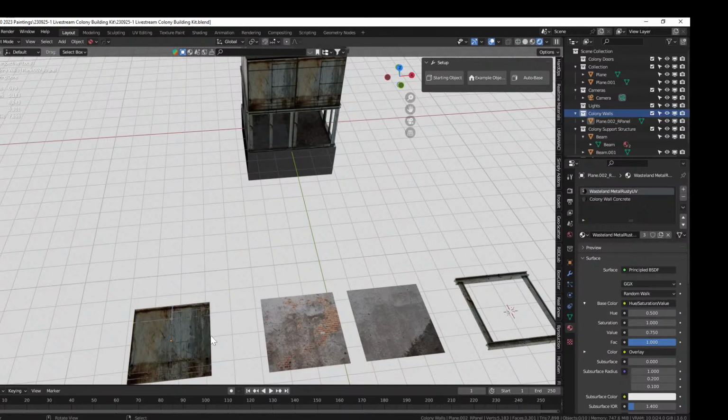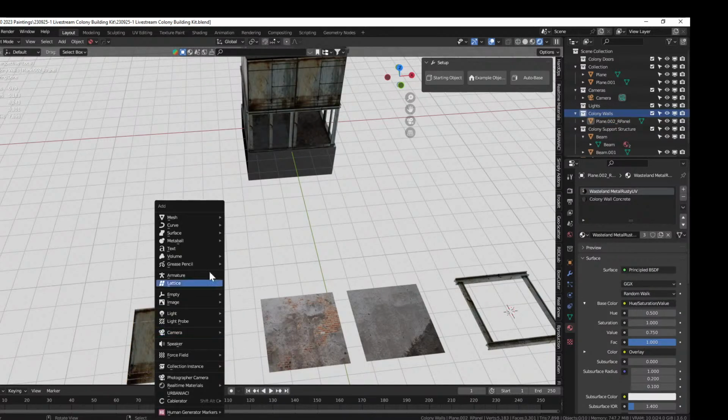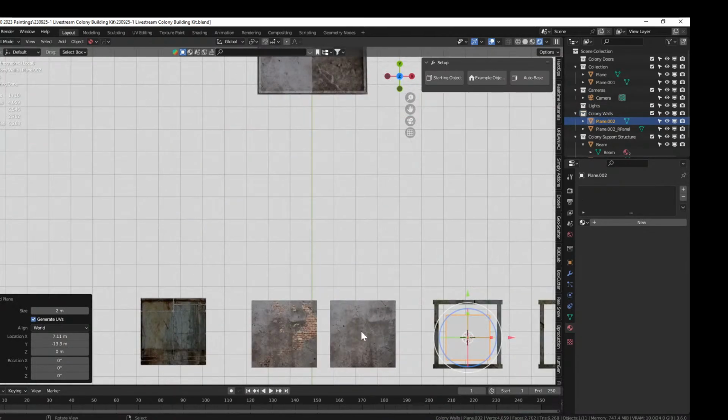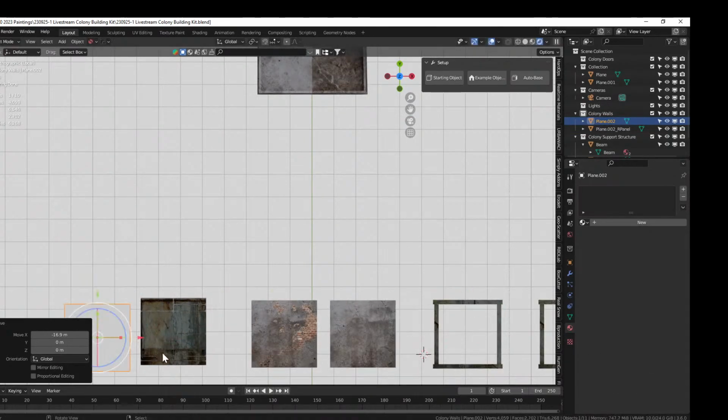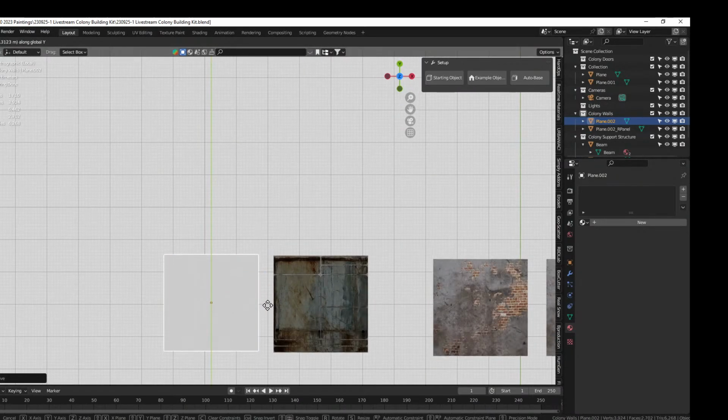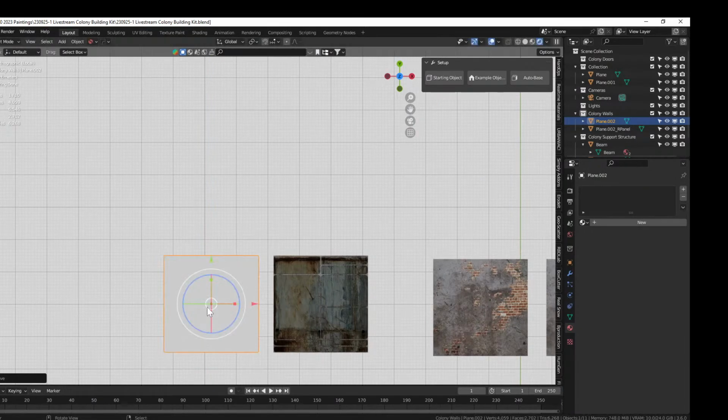Colony walls, Shift A, mesh, plane, 7, S 1.5. Again, come over here. Kind of line it up roughly. It doesn't need to be, but there.